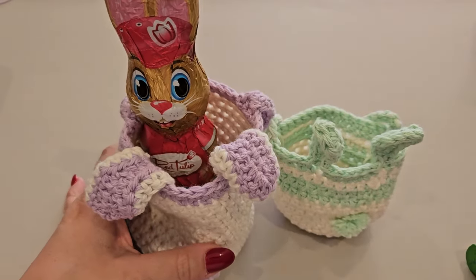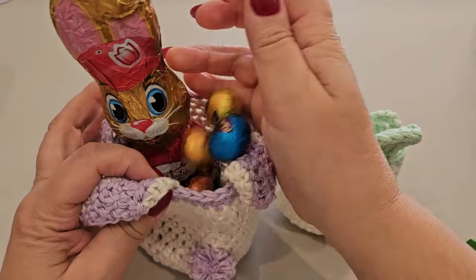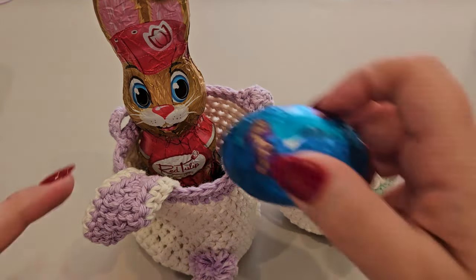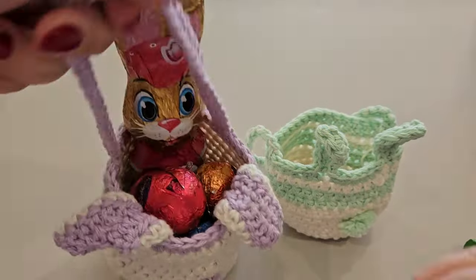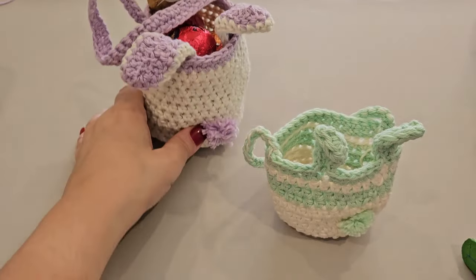Oh, yummy. Put one of these guys in as well. Want a handful of these little ones? Sure, why not? What about a couple of these? How much can we get in this bag? Wow. There's heaps in there. Ta-da! There's your little guy. That's your little bunny bag.